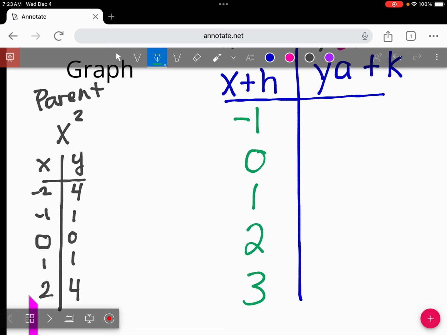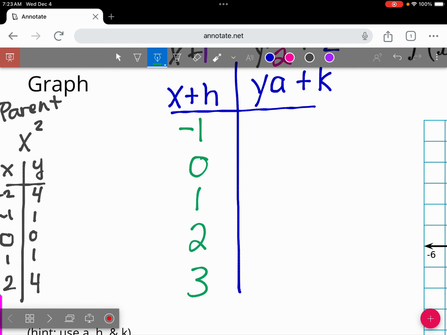The y's are slightly harder because we're going to take our y's. So I'm going to start with my 4 times 1/2, which makes it 2, plus 2. We end up right back at 4. Well, it's what happened. It's weird, but it happens. Then we have our 1 times 1/2. So we have 1/2 plus 2, which means we have 2.5. So it is different. We just happen to have one that wound up right back where it started. 0 times 1/2 is 0, plus 2 is 2. We've already done the 1 and the 4.